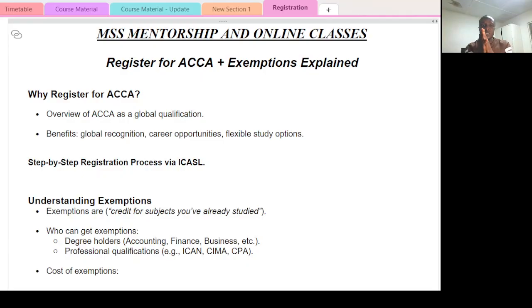I want to tell you the reason why you need to register. Firstly, ACCA is a globally recognized professional qualification. It operates in over 180 countries in the world. And also, one key benefit about ACCA, it gives you a career opportunity. With ACCA, you can become a finance personnel, you can become an accountant, you can become an auditor, as well as you can become a tax consultant. So because of these varieties of professional opportunities, it is very much important you consider yourself to be a registered student and also start to take your examinations as well. So we are going through the processes that are involved to become a registered member.